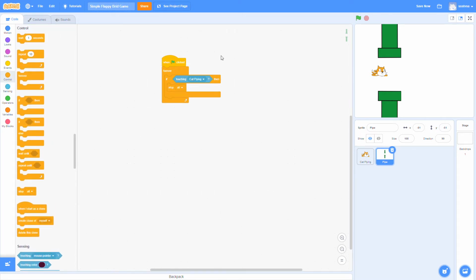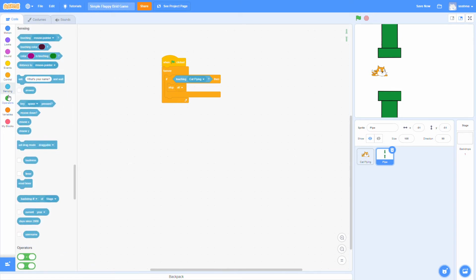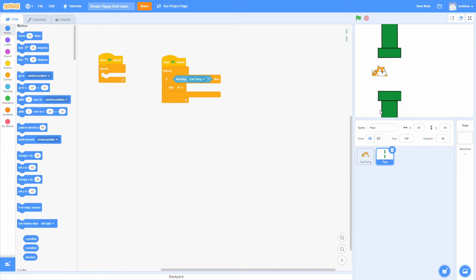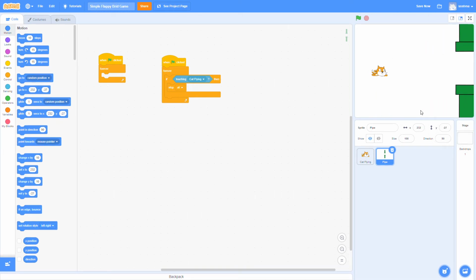Okay, and then we can also do events, when green flag clicked, forever. We wanted to start somewhere here, so I guess we can go to x 225, then y -51. Okay, that's good.